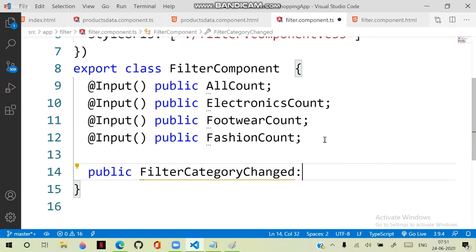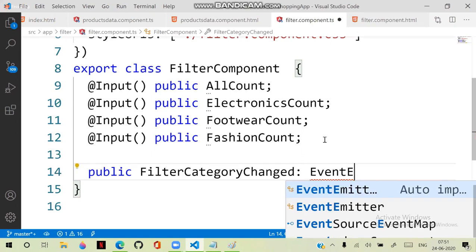For that, we have to import and define this as a type. It is of type EventEmitter.